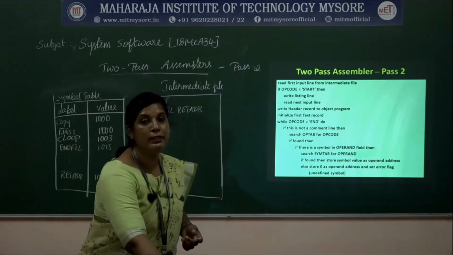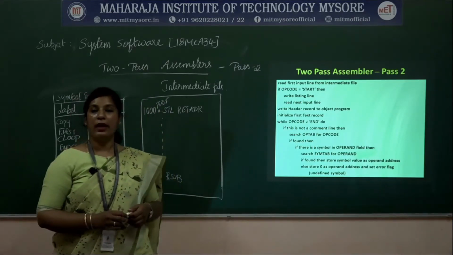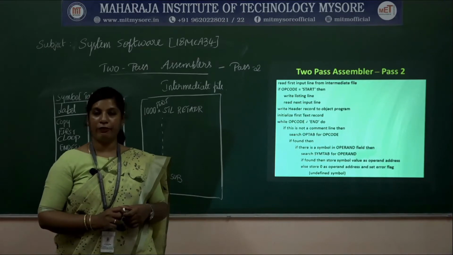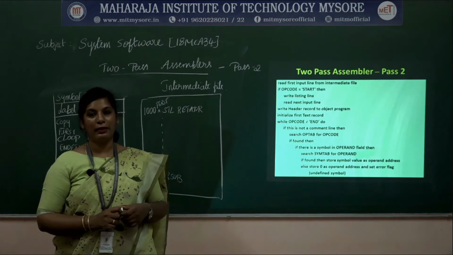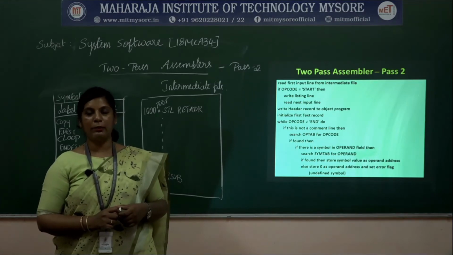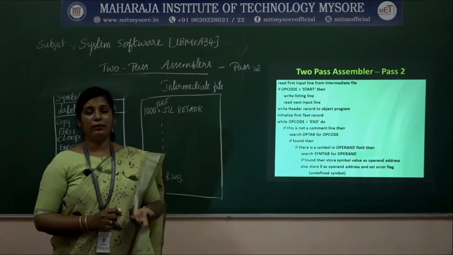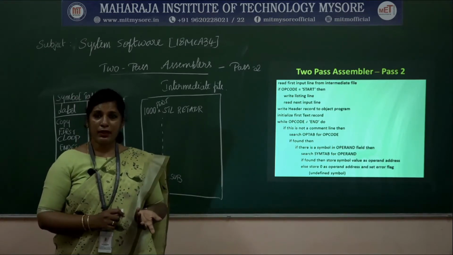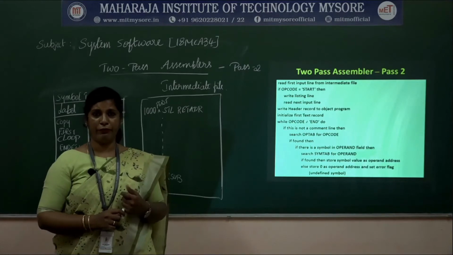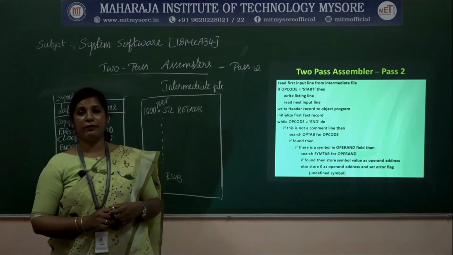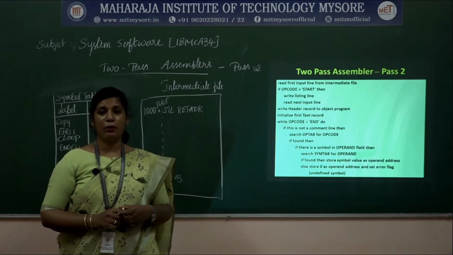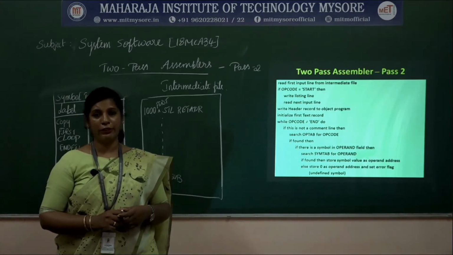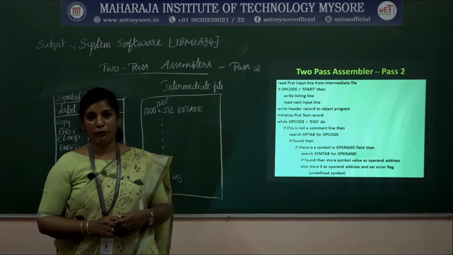In the mnemonic field, it verifies whether it is a valid mnemonic value by referring to the opcode table. If it is a valid one, it simply adds 3, which is the instruction length, to the location counter. Otherwise, it might get some kind of assembler directive in the same mnemonic field. If it is an assembler directive like WORD, BYTE, or RESW, it processes it accordingly, and depending on the length required, the location counter value will be incremented.